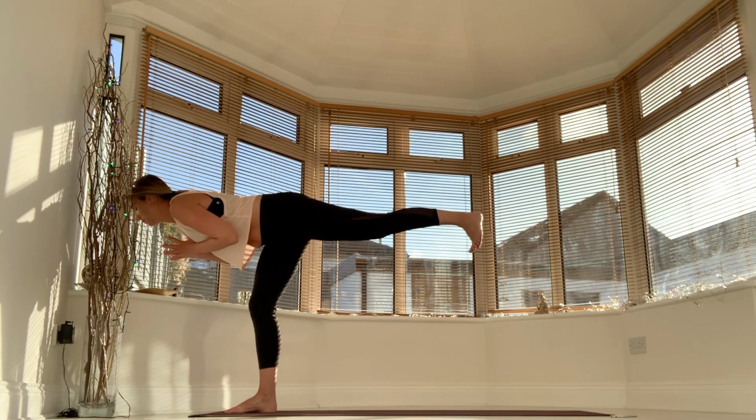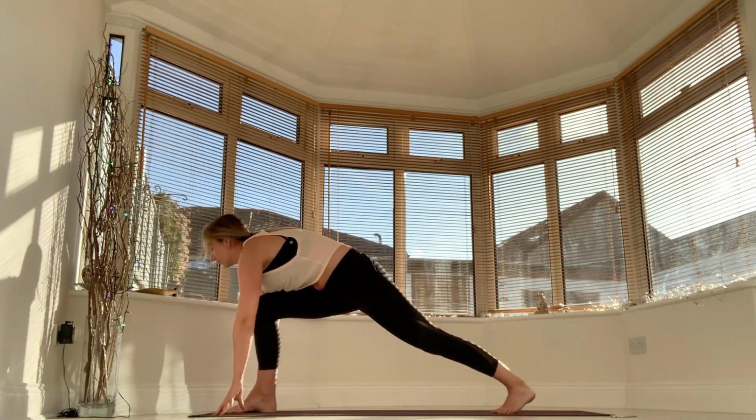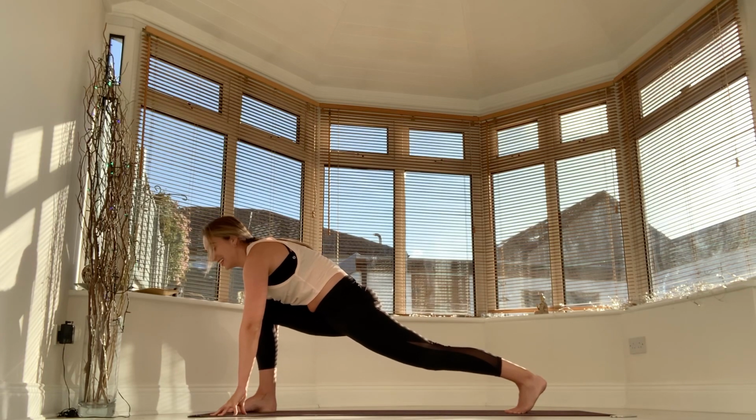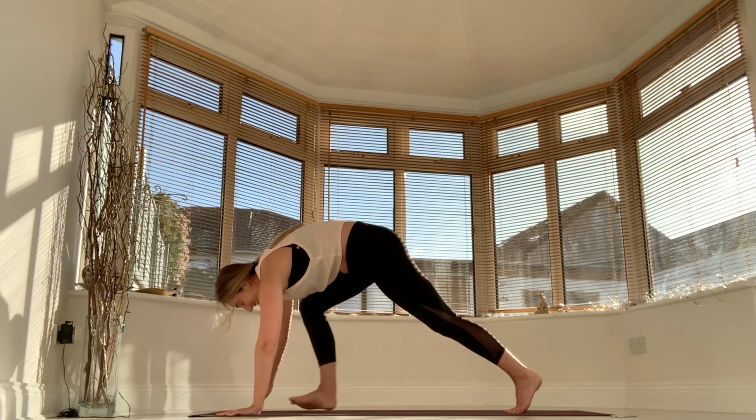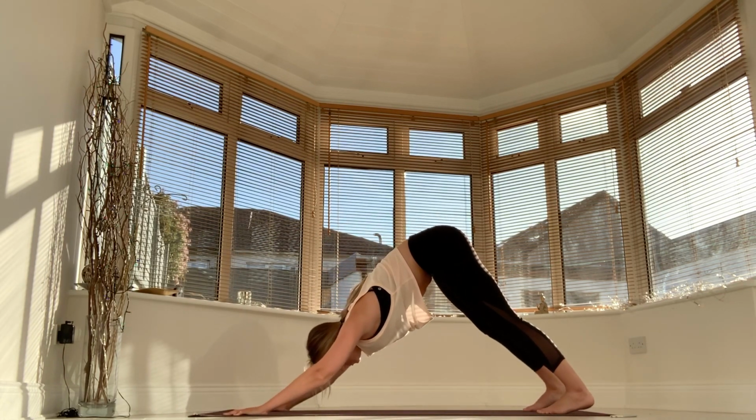If you need to touch the floor, that's fine. Exhale, land the foot, reach for the floor. Well done, breathing here. I'm staring out the window. Exhale, downward facing dog. You got it, breathing deep. So that's your sequence. Roll forward into plank.